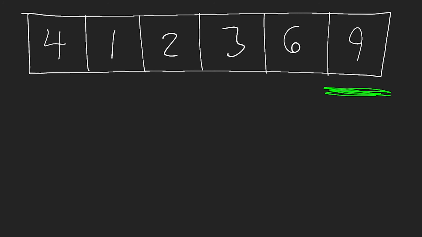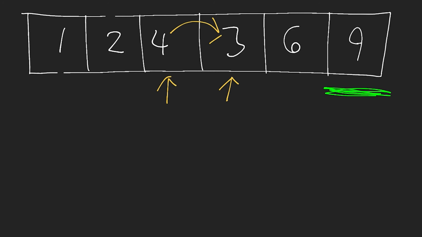So we look at 1, or we look at 4, sorry. Is it greater than 1? So let's add our 2 pointers here. It is. So we do swap. So 1 and 4. Now move the pointer over. Take 4, compare it to 2. Is it greater than? Yes, it is. So we do our swap. 2 and 4. Okay, look at 4. Is it greater than 3? Well, yes, it is. So we need to do our swap. Okay, you can see this gets fairly repetitive.